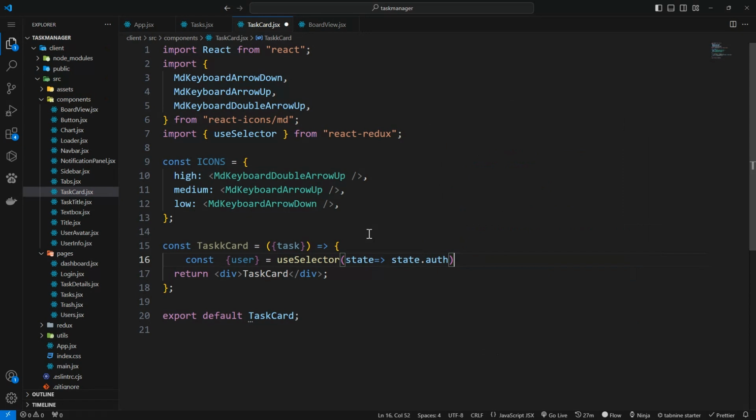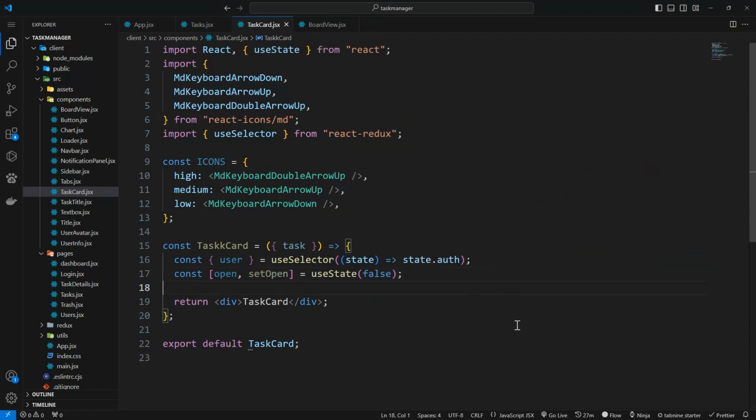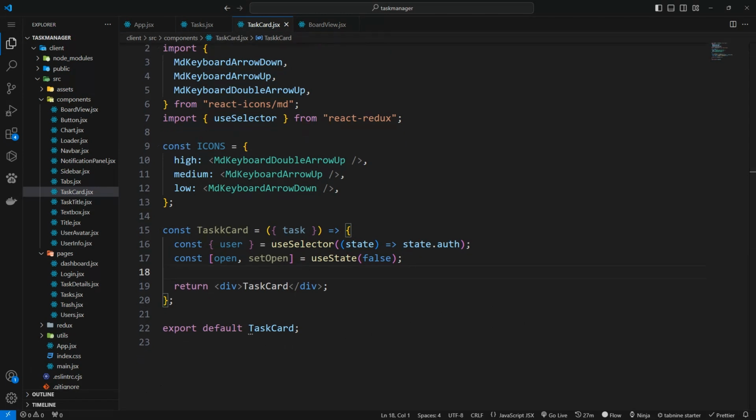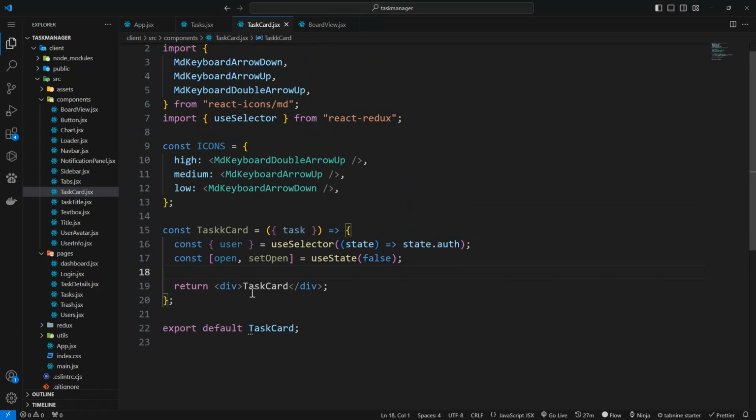Okay, great. We also need open and setOpen, which will be a useState, and by default it should be false because it is not opened. Okay, so we can take up this.